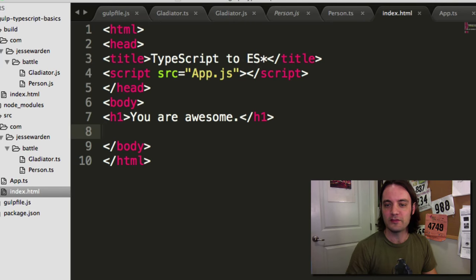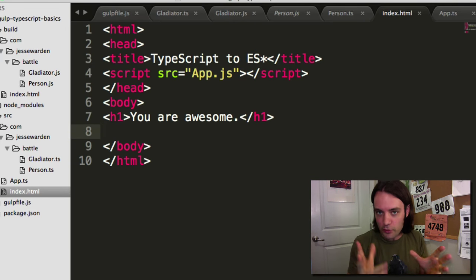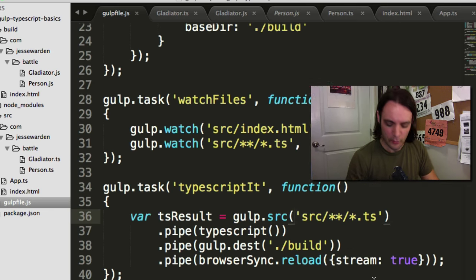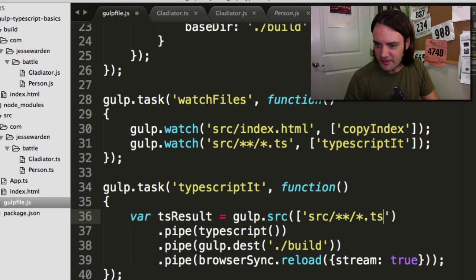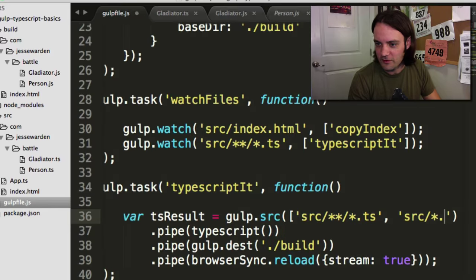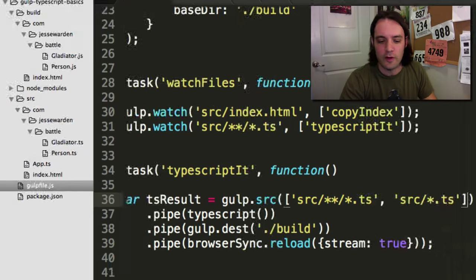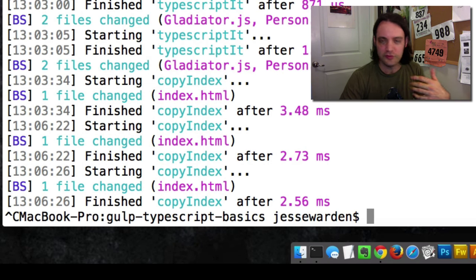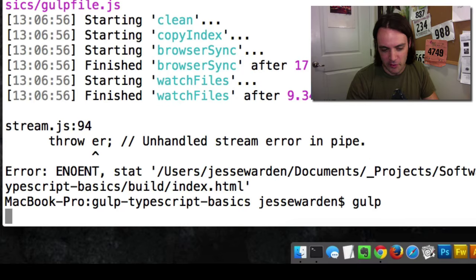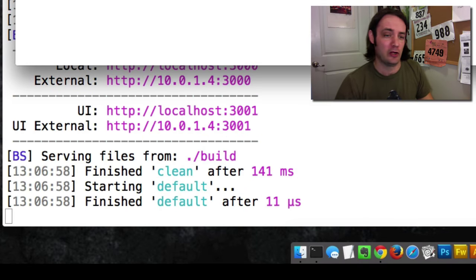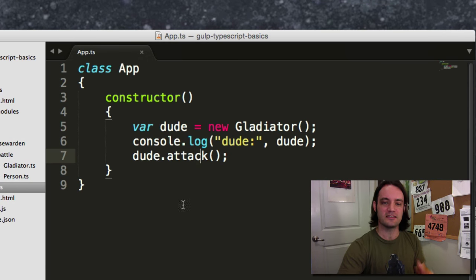So we'll get rid of our main script. So we have no script other than the import. We're importing our app into our base HTML. We need to add one adjustment, and that is to also look in the source for TS, not just the folders in TS. So we can change our Gulp file to have an array. We'll stop our server, Control C, or whatever it is you're using on Windows. Rerun our Gulp twice because I have a bug to fix. LOL. So we have our app.ts.